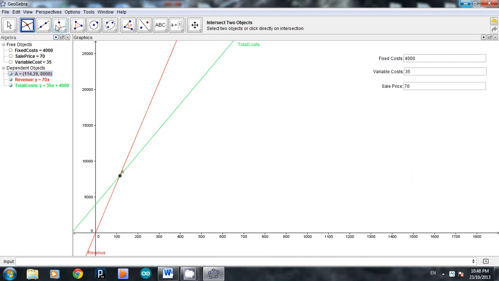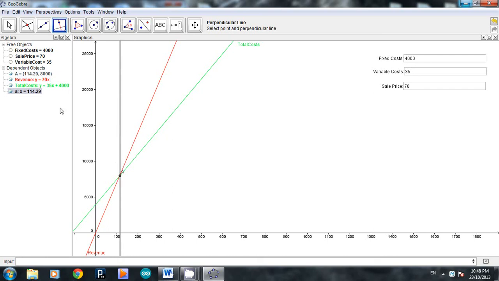And luckily there's an easy way of doing that. You go up to here, you choose this guy, the perpendicular line tool. The way that works is you click on a point that you want your perpendicular line to go through. So in this case A, click on that. And then you click on the thing you want to be perpendicular to. So a vertical line wants to be perpendicular to the horizontal axis here. So now I move my cursor to the horizontal axis and click on that. And you can see it puts a vertical line straight up, straight down through point A.